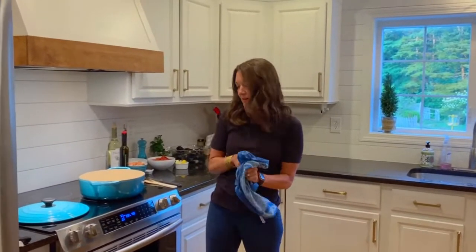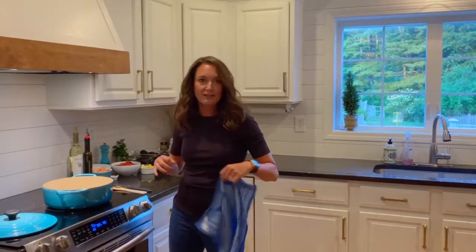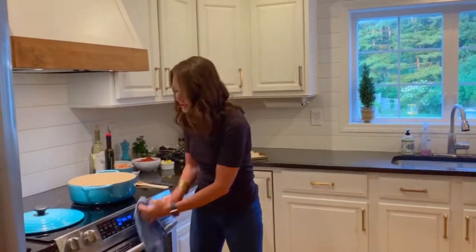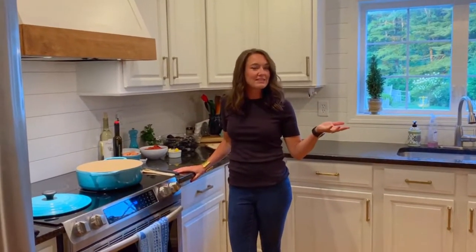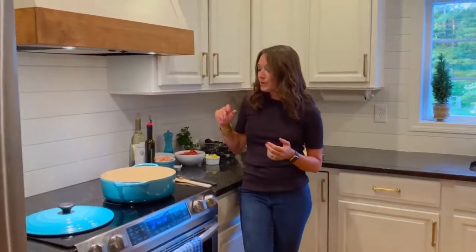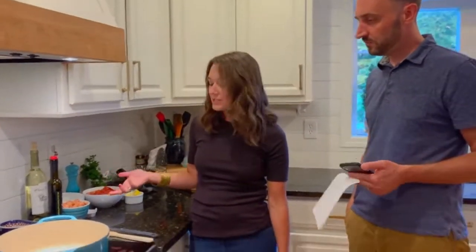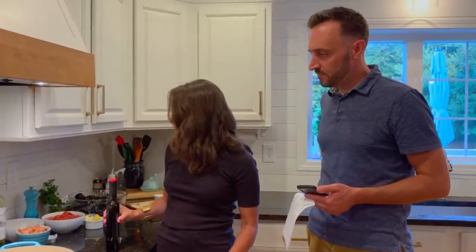Time for the mussels. So there's a restaurant here on Route 1 in Wells called Bitter End. I love it. If you ever have a chance to go there. Pre-COVID, they would have ladies' nights where their entire menu was 50% off. So I would go with a friend of mine, and we had these mussels there. And this is my recreation of the mussels that I had there. These are Portuguese-style mussels.